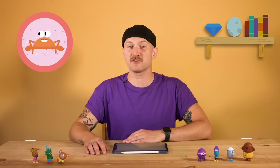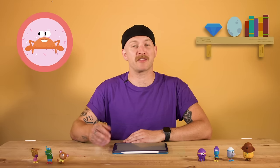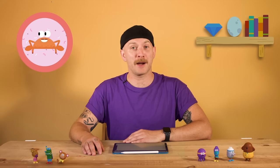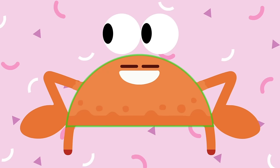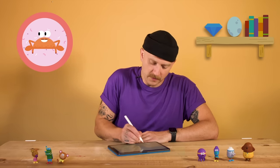Crab, John and Nigel. Now, whenever I draw a character from Hey Duggee, I like to break them down into shapes to make them easier to sketch. So what shapes make up Mr. and Mr. Crab? The most obvious shape is their body. It's a semicircle. It's like an upside down slice of orange. So a flat bottom and then an arc over the top.